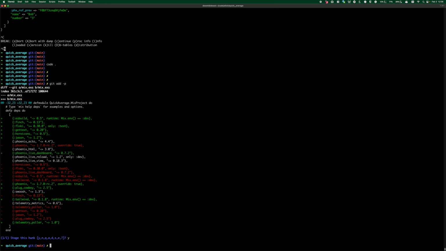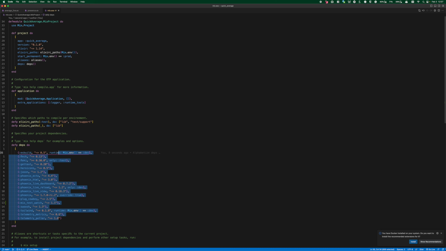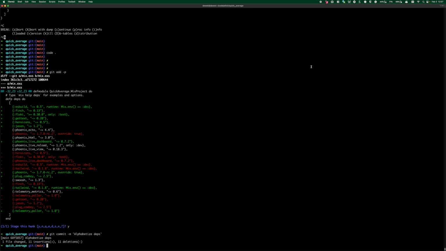Say yes. Okay. Git commit message: alphabetized deps. Now we want to add mix-test-watch. And the nice thing is we don't need to think of where to add it because it will just be alphabetized.